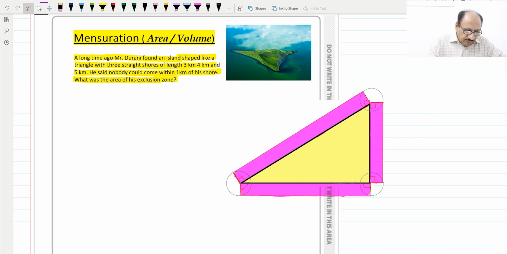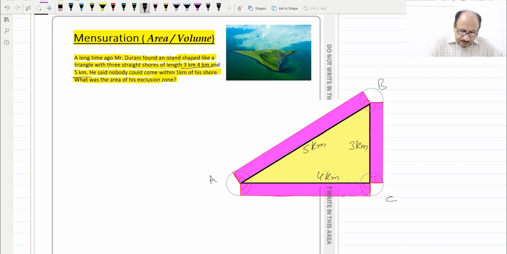First of all, I will label this drawing. We can label this side as A, this side as B, and these corners are vertices. So this vertex we can say is C. Now we can go to the measurements, 3, 4 and 5 kilometers. This one we can take as 3 kilometers, this is 4 kilometers, and this one we can take as 5 kilometers. These are the three sides.